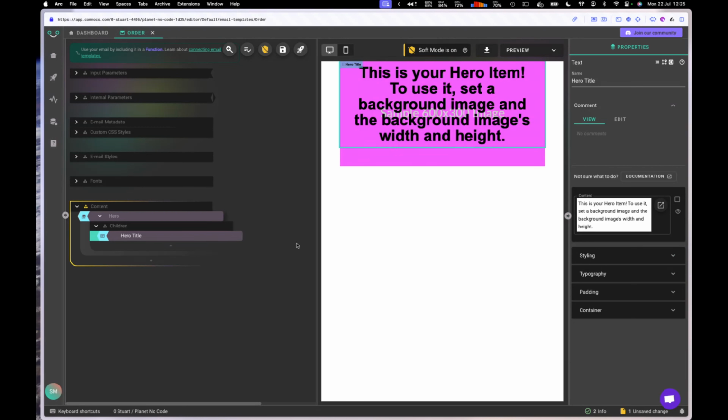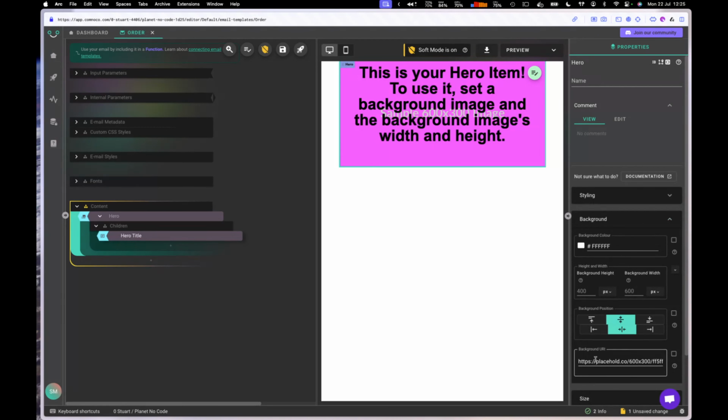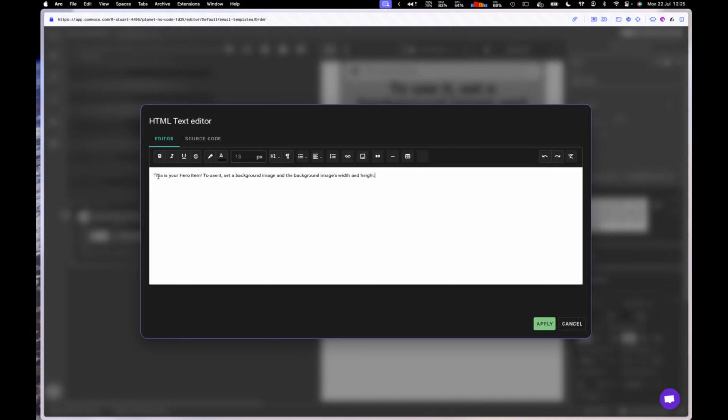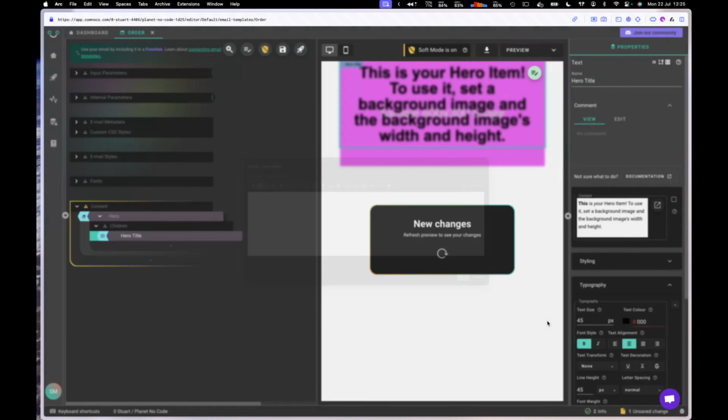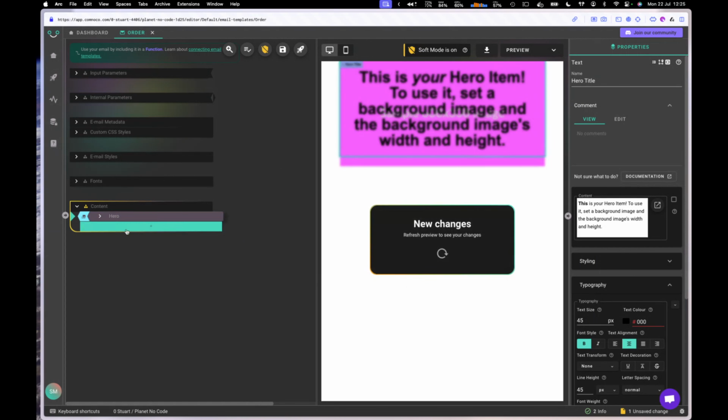It's got a background image. If we click there, you'll see there's the background image, which is a placeholder, and it's got the text, which we could go in here and change. So do that, etc., and you'll see the text changes. So that's how you build. You basically build up these components.